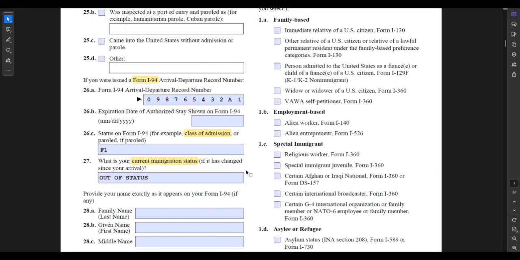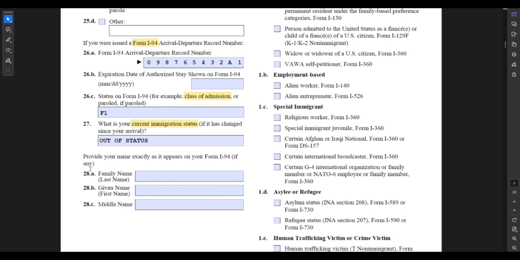If you, for example, applied for a visa extension, but it hasn't been approved yet, and your previous visa actually expired, you would still have to write that you are out of status. Next, you will need to provide your name exactly as it appears on your I-94. And let's say, for example, that in our case, when Jane arrived in the United States on her most recent student visa, she still used her maiden name.